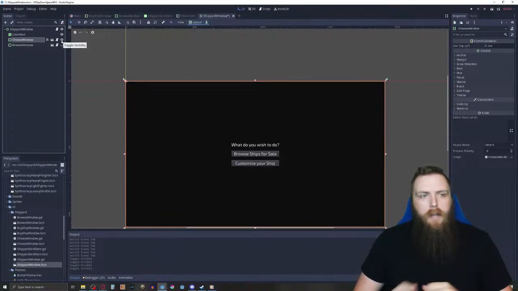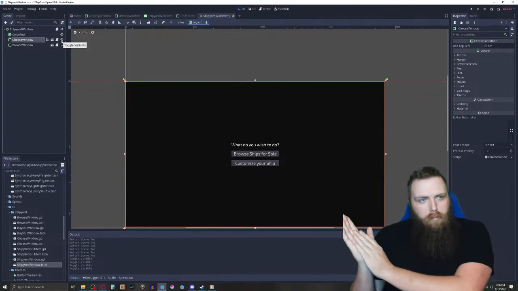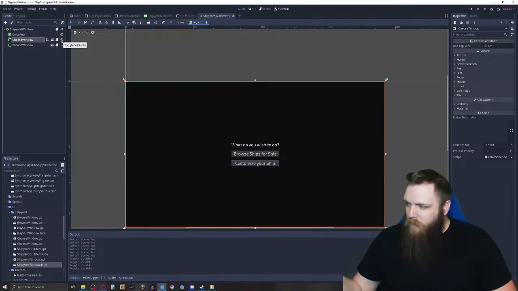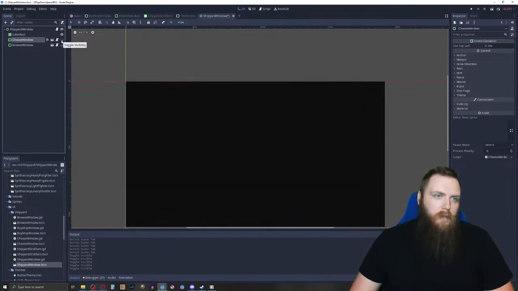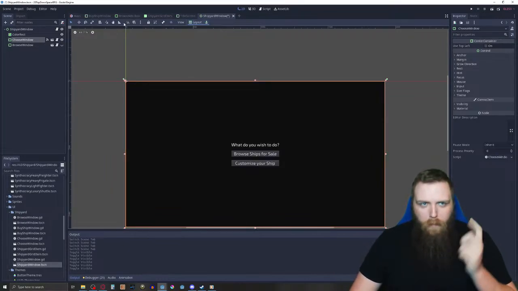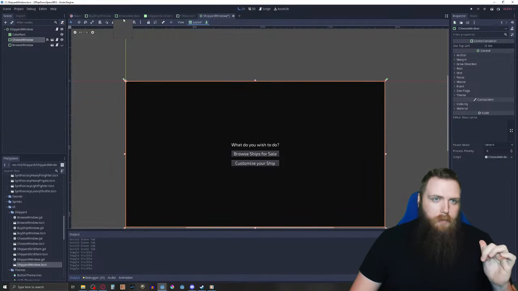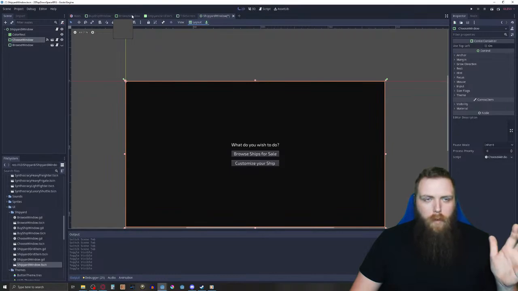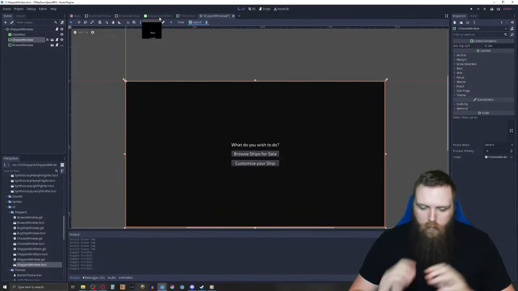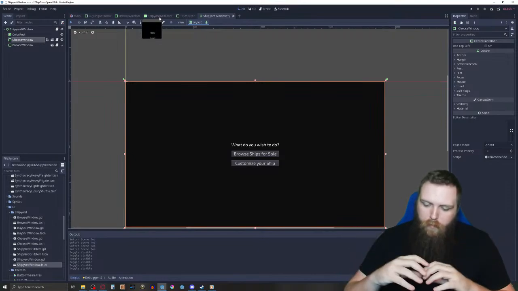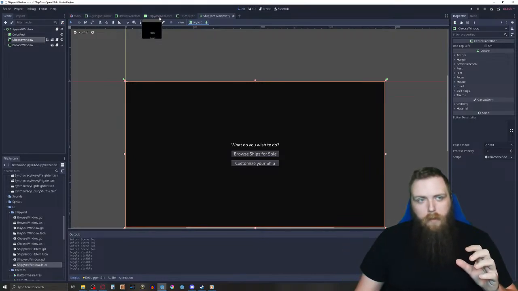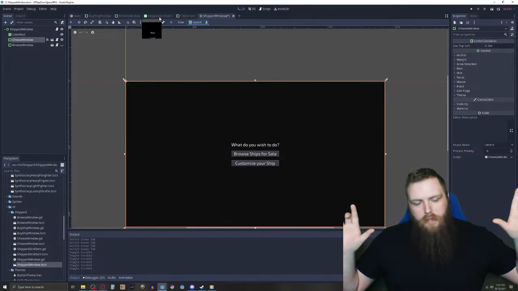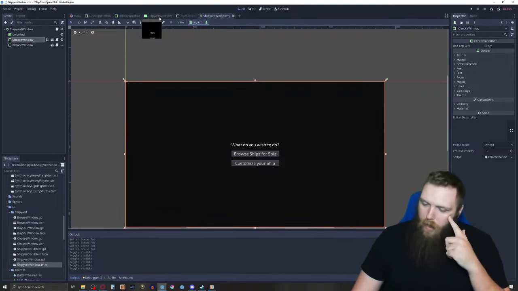But I think I might actually just make instances and add them to the scene and then remove them when I'm done with them, rather than just toggling visibility. The reason I'm thinking about doing that is because, especially for the browse window, or when I click on a shipyard grid item to view details about a ship, when that first loads in, the ready function is going to do a lot of things.